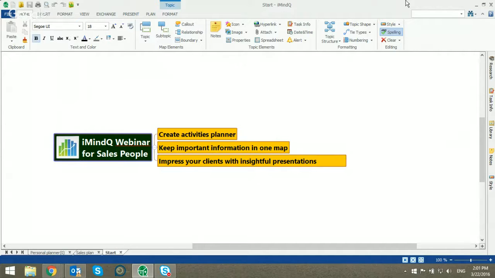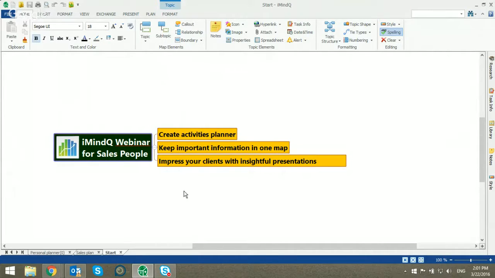With this theme, I'm going to cover how they can import and attach files and hyperlinks to certain topics and files in order to have a lot of information regarding specific clients or certain products from the company. And last but not least, I'm going to show you how you can create very insightful presentations that can be used when you want to impress your clients and meet your targets.